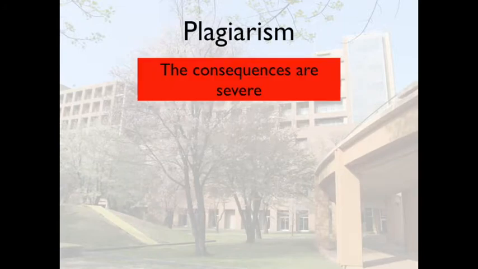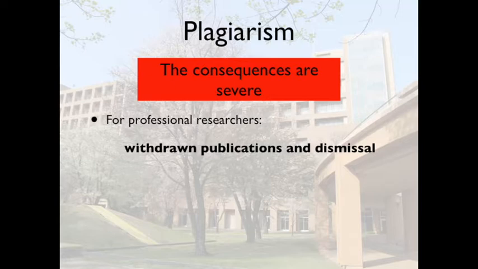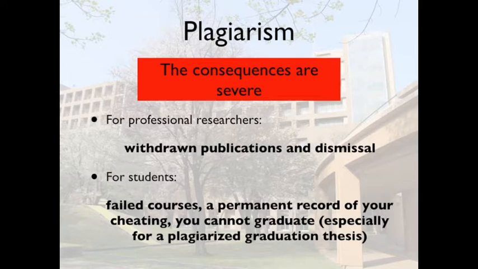The consequences of plagiarism in the academic world are severe. Professional researchers who plagiarize in their published research face two consequences. Their publications are withdrawn and they may be dismissed from their jobs. For students, the consequences are also severe. If you have plagiarized in an academic essay, expect to fail your course as the minimum punishment. This might simply mean you cannot get credits for a particular course and have to take it again. But if you plagiarize in a graduation thesis, expect the university to refuse to let you graduate. Furthermore, every employer who requests an academic transcript of your university education will be told that you cheated. This can destroy your chances of getting a good job.